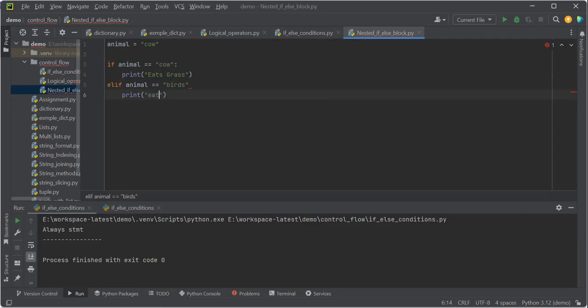Birds eat seeds. If this is true, it is going to execute this block of statements, or else it comes here and executes the statement. If we have other options, then again you can define else if, and animal is equal to monkey.